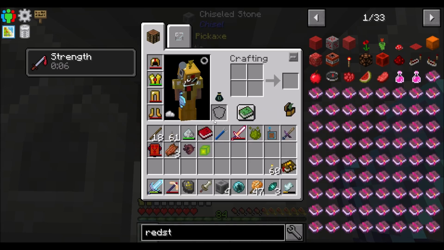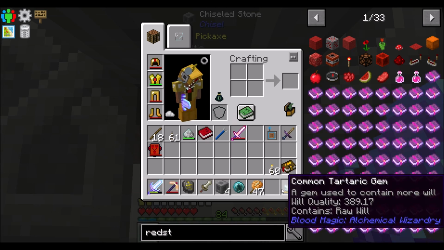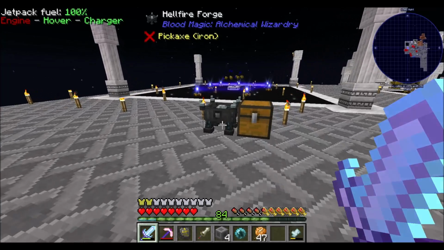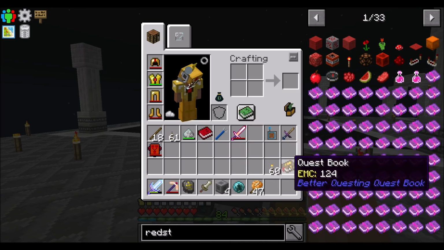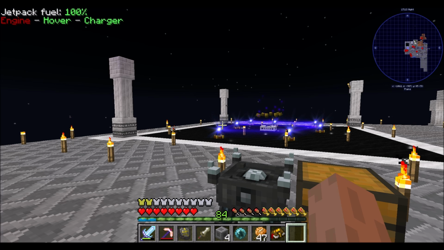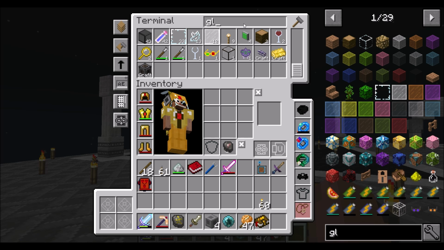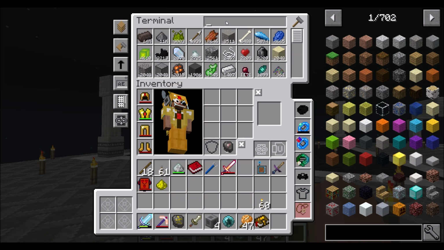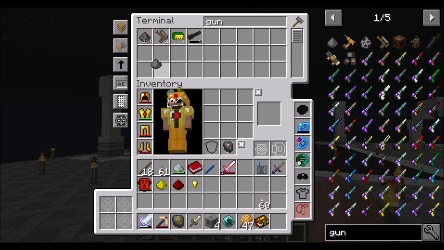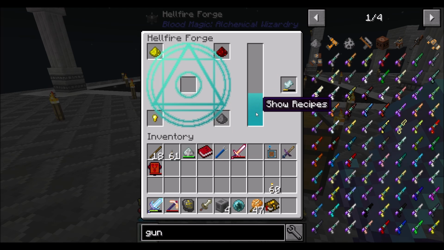Okay, so you're currently storing 767, so we're actually getting really close. Nice. 415, that'll do. All right, so now that's the 415 that we need. So now I should be able to get the reagent, which is glowstone, redstone, nugget, and gunpowder. Glowstone, redstone, nugget, and gunpowder. Whoosh. Nice.